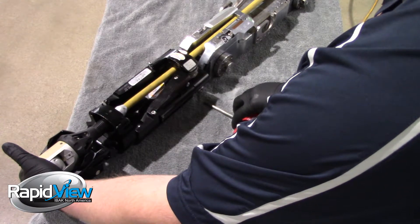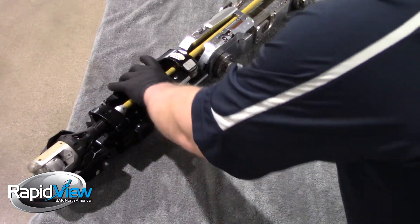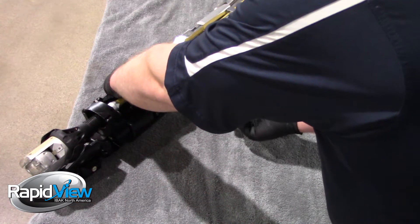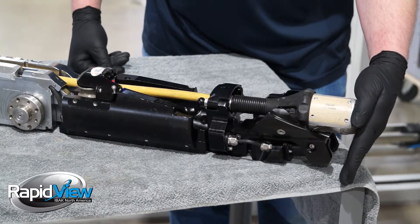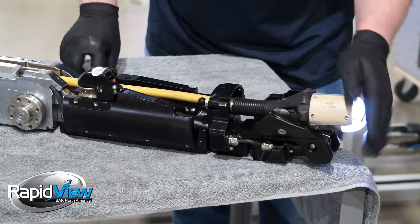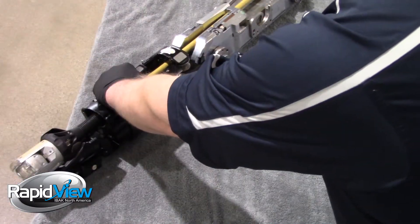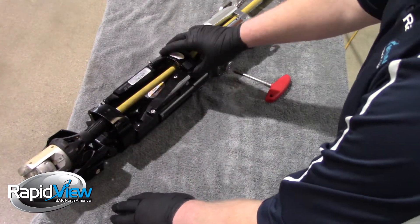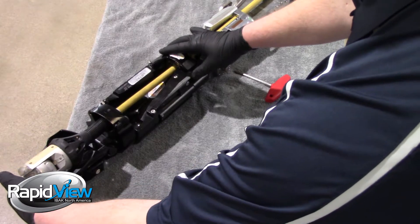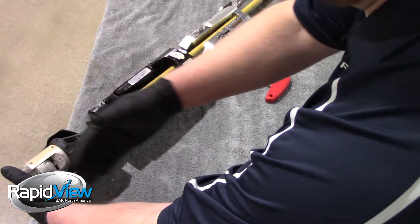Right there you can see that it was too loose. I'm going to twist it about a half turn. Try it again and it's still a little too loose. Eventually you'll get to the final turn where there's enough tension that it'll place the camera up against your hand, bend the spring, and then the camera will press by you.